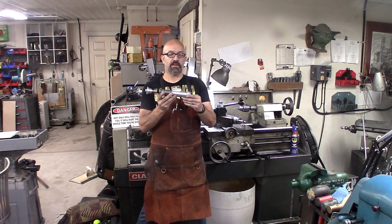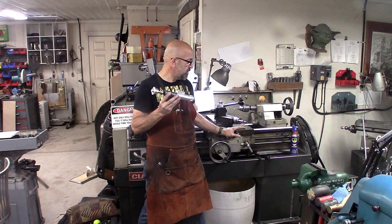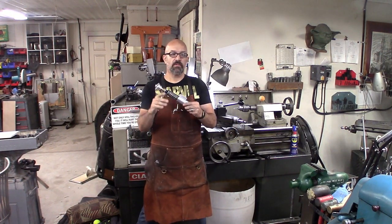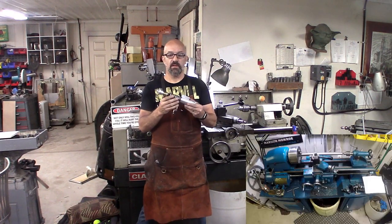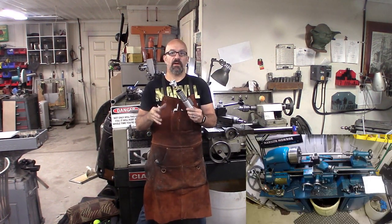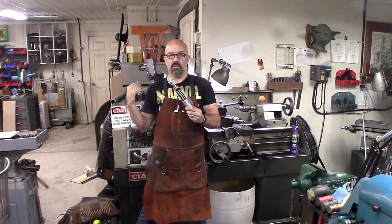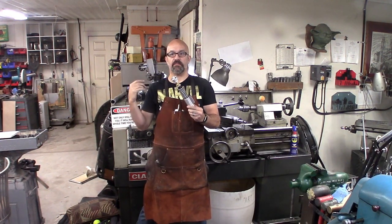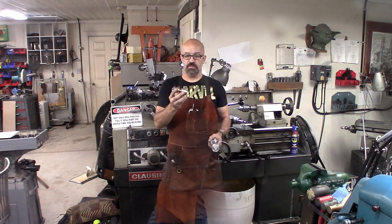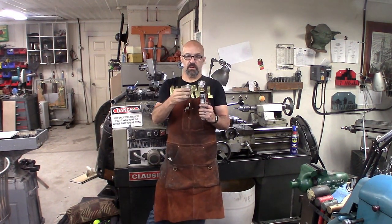But now I've got some bigger machines. So I've got my new closing lathe. This original one was all done on the smaller Logan. I had to take much smaller cuts, and it took a lot more time to do it. Now I can do all of the parts a lot better and a lot faster. And we're going to start off with the first video, just making the tip portion.